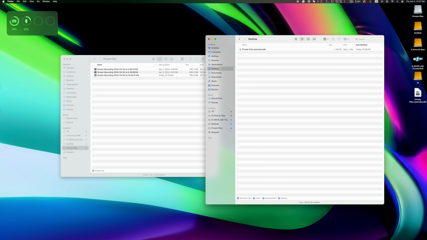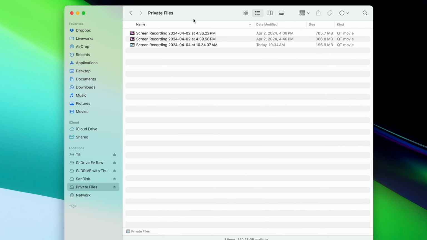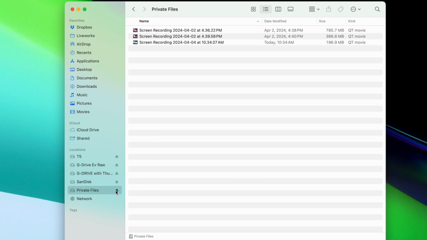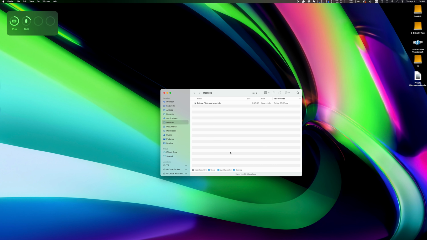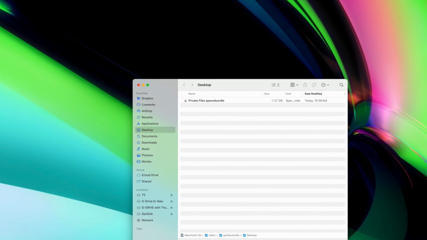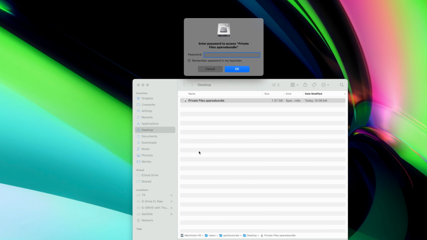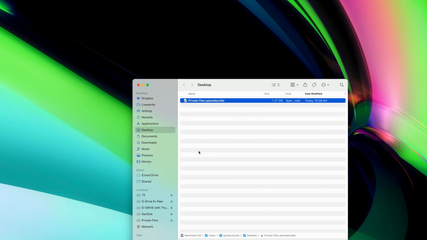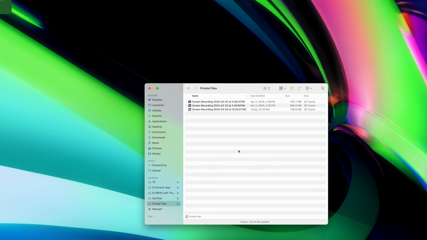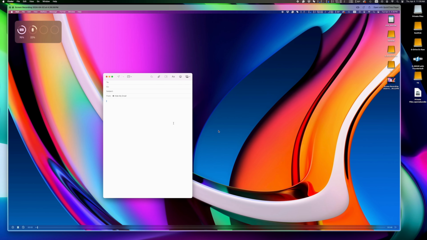Now my files are accessible here on the disk image, and when I want to hide them, I can just unmount the disk image. After that, all that's visible is the disk image and its name. But you can't see any of the contents without the password, so that's how you protect files and folders behind a password on macOS. It might seem complicated at first, but once you've created the disk image, it's super simple. Just think of it as a folder that requires a password to be opened.